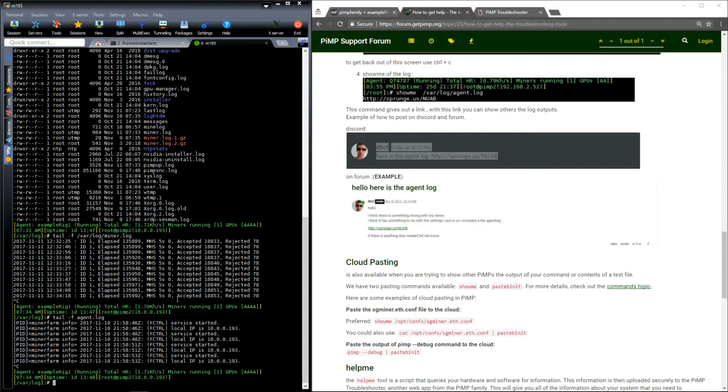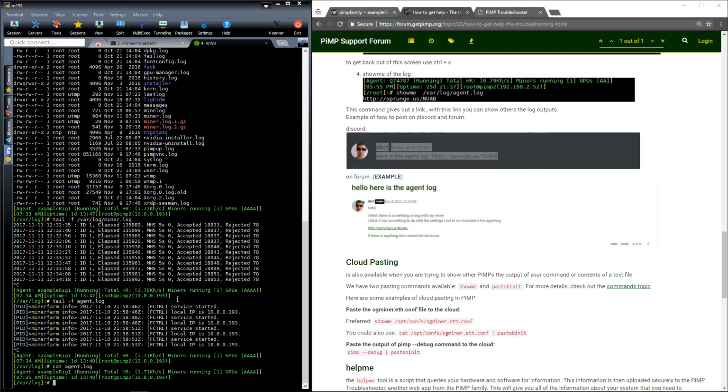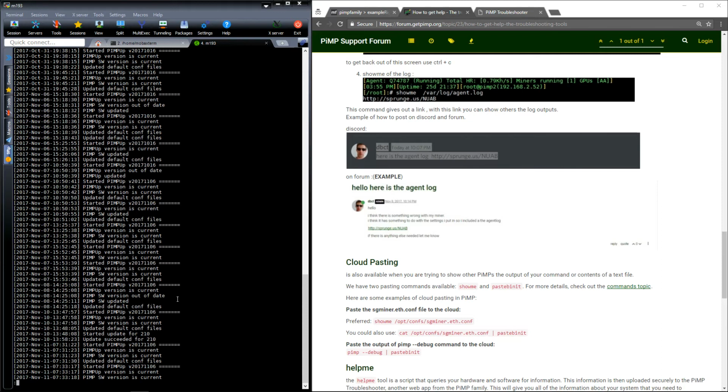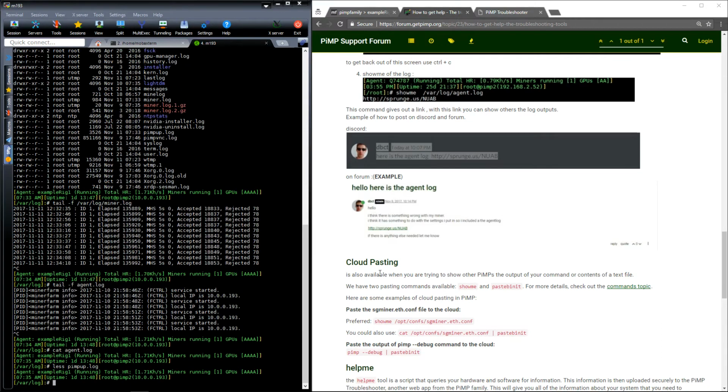There's many commands that you can use in Linux to look at these log files. We showed you the tail command. You also, of course, always have your cat, which will concatenate all the way out to the screen. And then you can also use the less command, which is nice if you wanted to, say, look at our pimp up log. We can less the pimp up log, and this will allow you to use your arrow keys to go up and down, page up and page down, and so forth. And then you can Q out of that to quit.